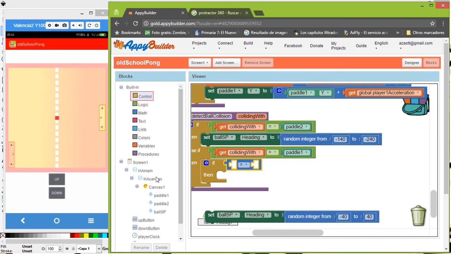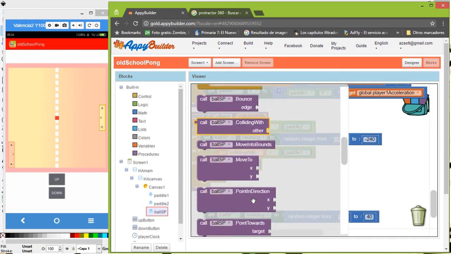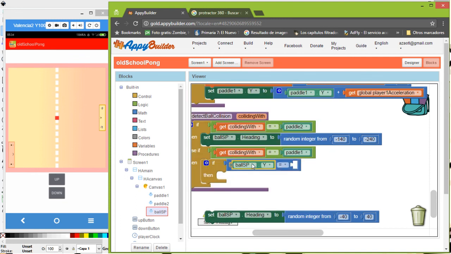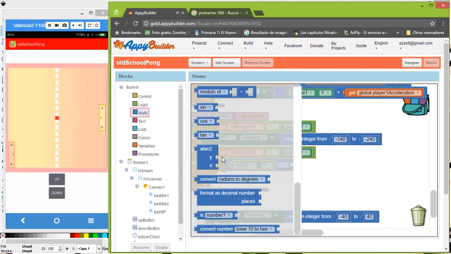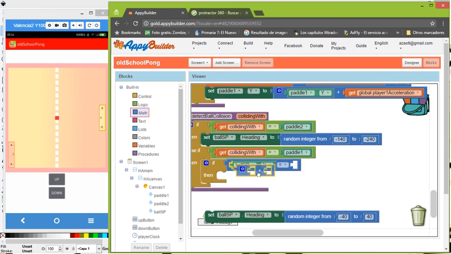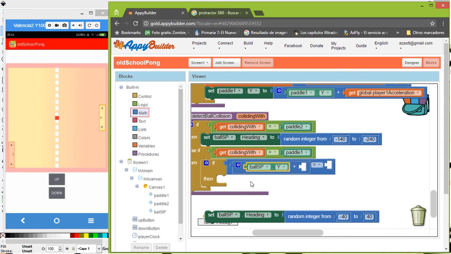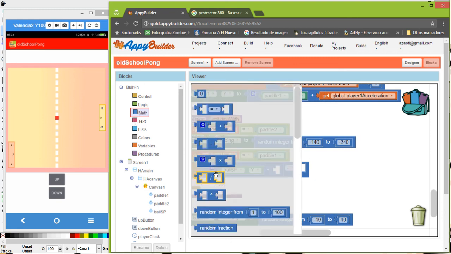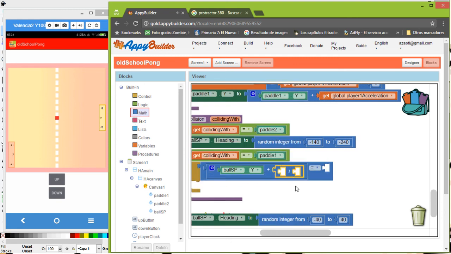That means the ball position when it's colliding, ball Y. If the ball Y plus the half of the sprite, so we want to have the center of the ball, the center of the ball is the value that we're going to consider.